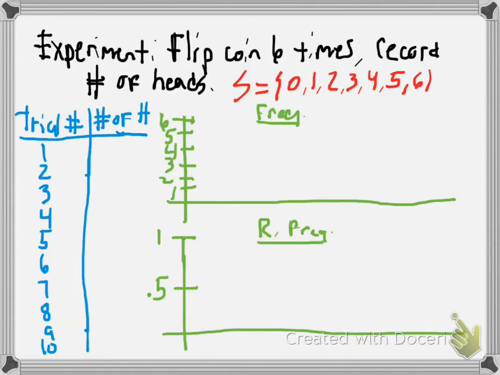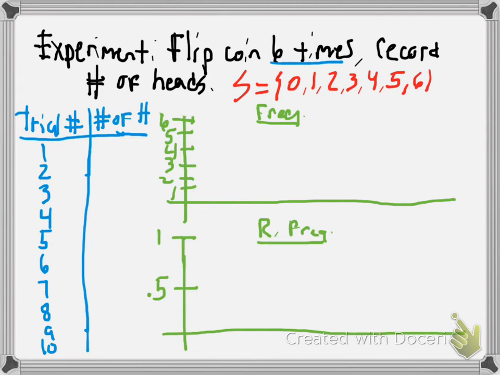So this is shown in a diagram on page 208. I'll try and explain this diagram in my own way here. So let's say that we run an experiment where we flip a coin 6 times and we record the number of heads. So the sample space for that experiment, if we record the number of heads, we could get 0 heads, 1 head, 2 heads, 3 heads, 4 heads, 5 heads, and up to 6 heads, all 6 heads.